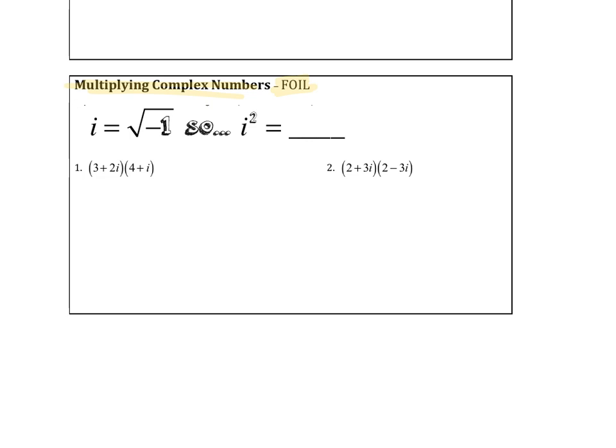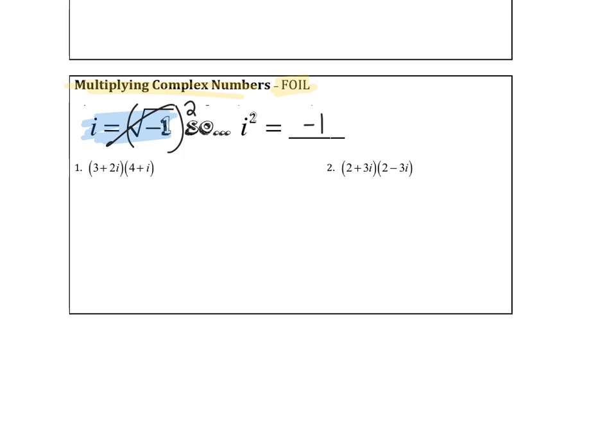If you remember how to FOIL, something to keep in mind when you're foiling with complex numbers is that I is the square root of -1. So when you square the square root of something, it really just gets rid of the square root. So that means I squared is -1. Okay? So now when we look at this, we have to remember that I squared is -1.